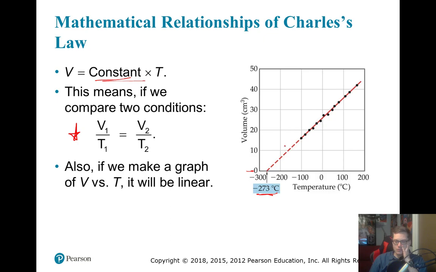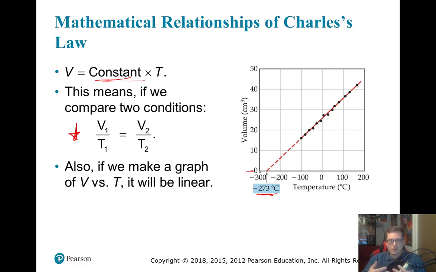So this really explains, or at least gives one indication, one reason why theoretically it's impossible to reach actual absolute zero: when that occurs, Charles' law says that the only way we'd get to this value is if our volume was 0. Well, the only way you have 0 volume is if you didn't have matter anymore, because matter is defined by having mass and taking up space. And if you're taking up space, that means you have to have volume. That's the whole idea.